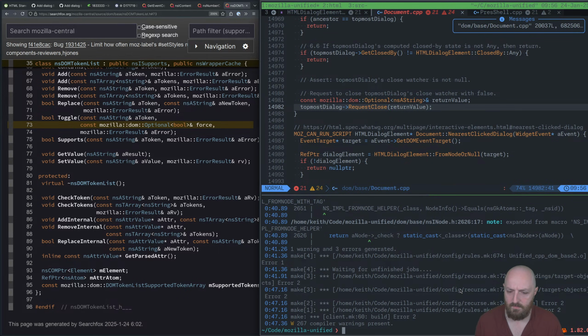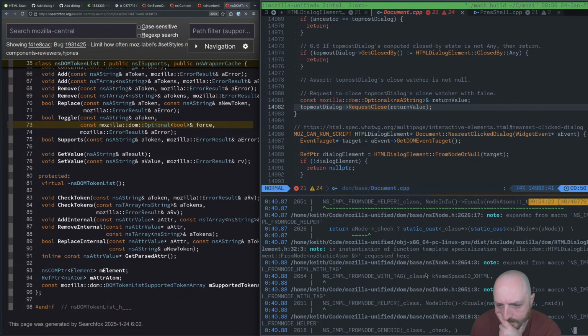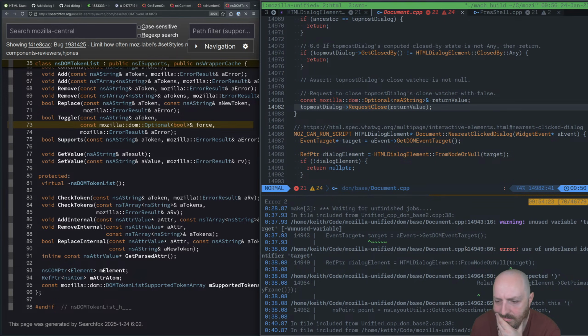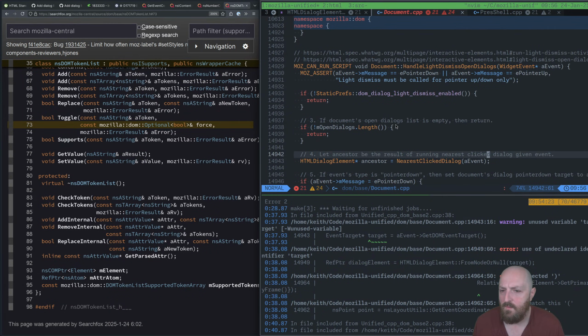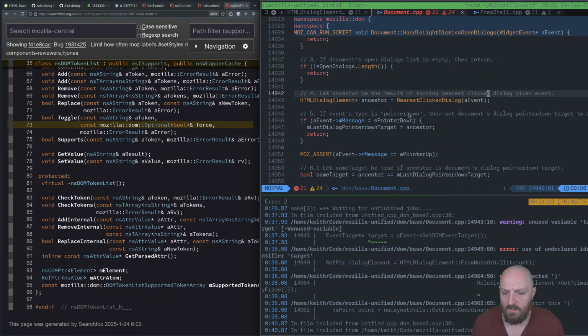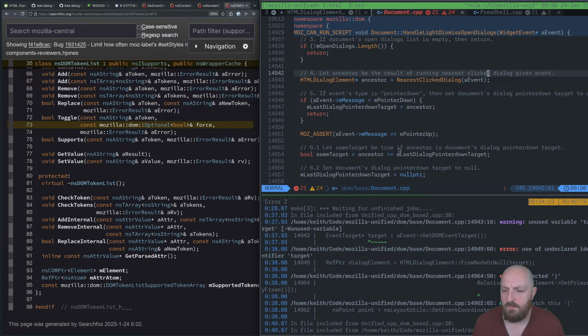That should do. Okay, got an error which is undeclared identifier target on 149. Cannot see that. Document CPP. Is that an old error?